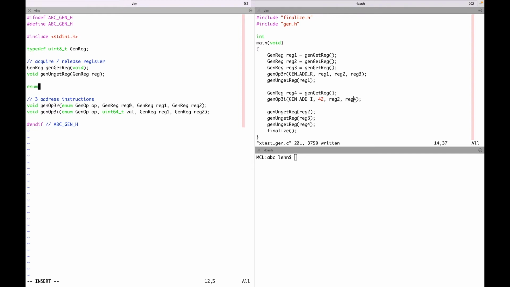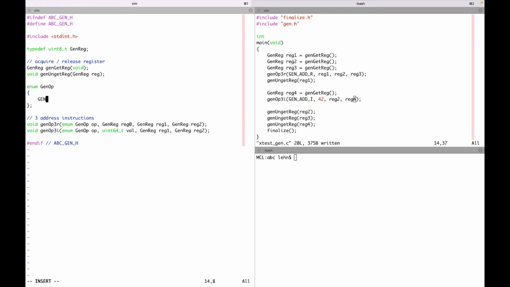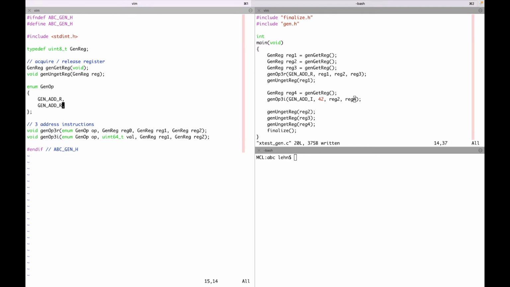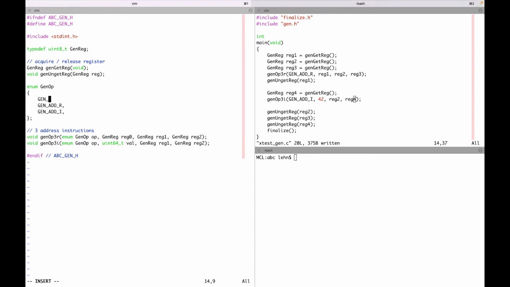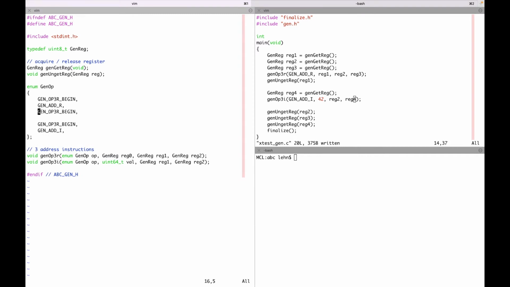And then I also need these enum constants for identifying the instruction. So I will just implement two of them. For you, of course, it will be the exercise to do a bit more. And then I also want to group these instructions, where all operands are registers, and another group should be for the instructions where the first operand is an immediate value.